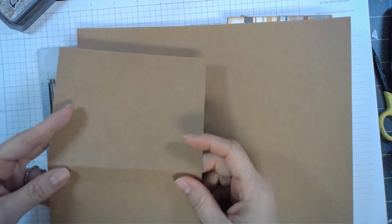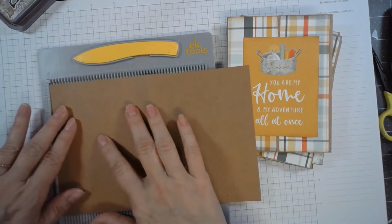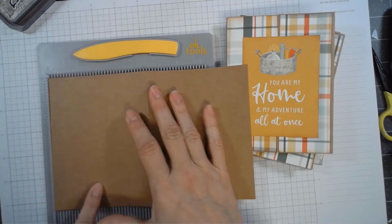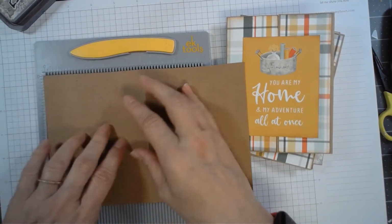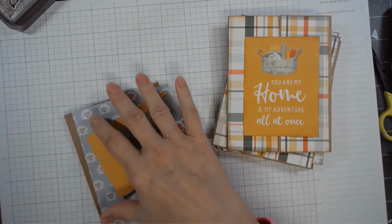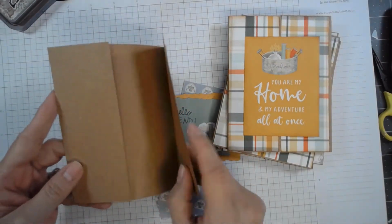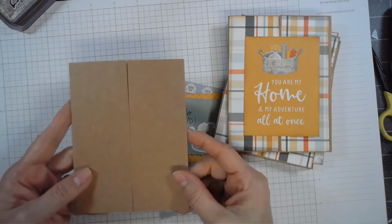So what you do with this is you put them on whatever scoring board you have, and you're going to make a score at 2 1/8. Then you're going to flip it around and make a score at 2 1/8. So the score in the middle is not there. Let me show you what that looks like when you're done scoring that. You fold in those sides to meet the middle. Then you have this gatefold card. These should be even if you did everything right.